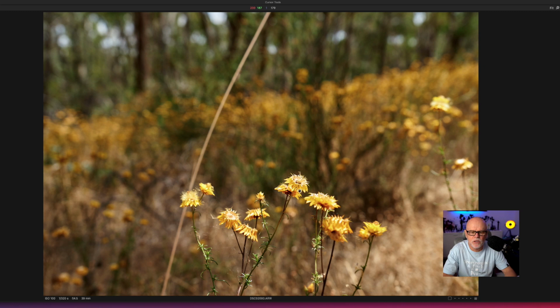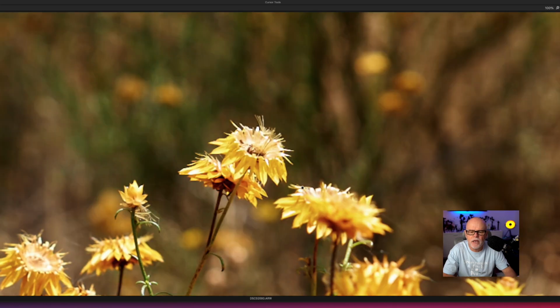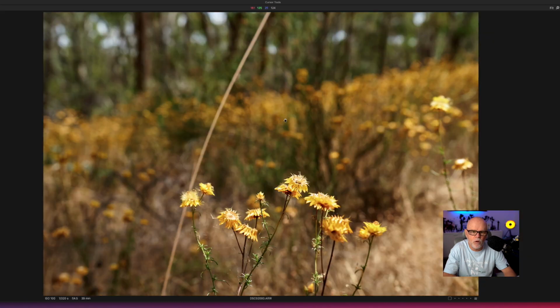I've sort of focused onto the middle part through here. So if we look at this and bring it up, like I said, these have had no corrections at all. They're just straight raws that have come out of the camera. It's really lovely, and you can sort of see the fall off. Now, this was shot at f4, and it shows you the fall off that you can get if you start to get nice and close. This was also shot at 39mm.